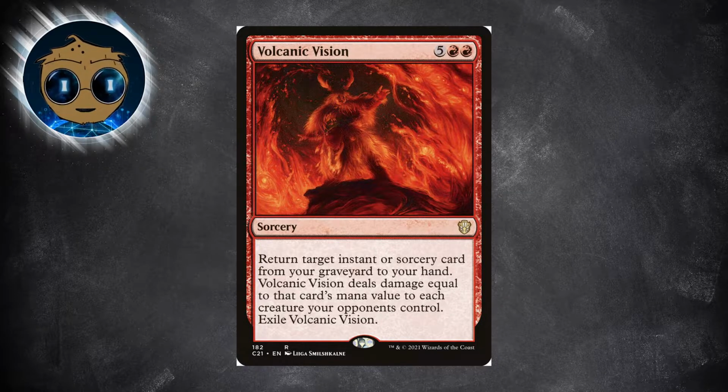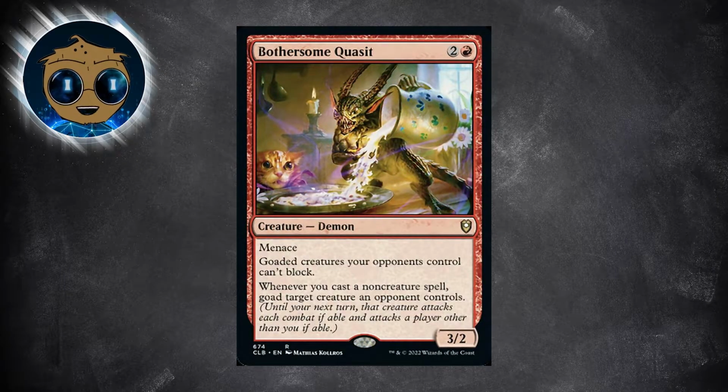Depending on how much mana you have available, you can get a huge spell back into your hand, wipe out your opponent's board, and have a spell ready to punish them for trying to rebuild afterwards. Bothersome Quasit will make our opponent's goaded creatures unable to block, and whenever we cast a non-creature spell, we can goad a target creature. When our opponents attack each other, it should leave them open to attack from our puppets.